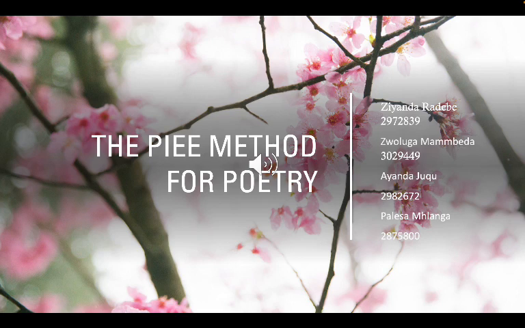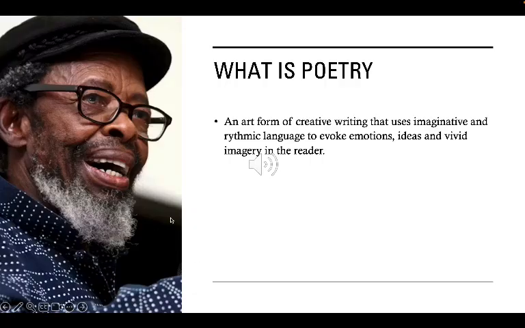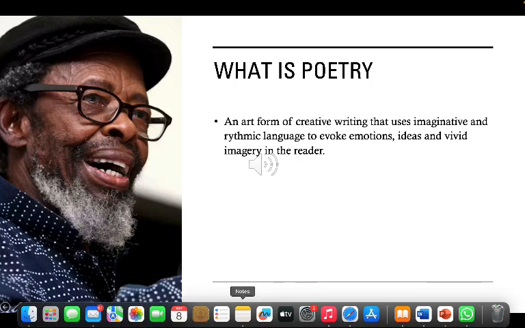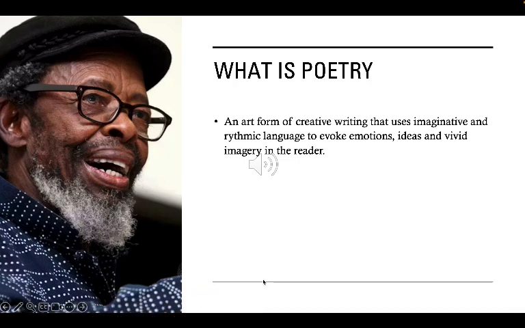So, what is poetry? Poetry is an art form of creative writing that uses imaginative and rhythmic language to evoke emotions, ideas, and vivid imagery in the readers. So, we now know that poetry uses beautiful words to describe something in our lives or something we have seen. You might already be familiar with reading poetry and understanding poetry, but when writing about poetry analysis, we need to have a solid, reliable structure to our sentences.